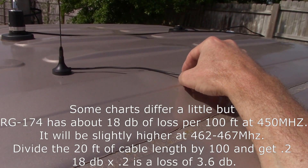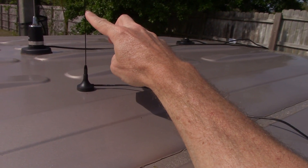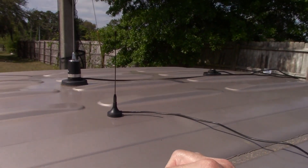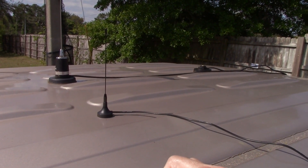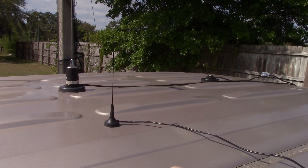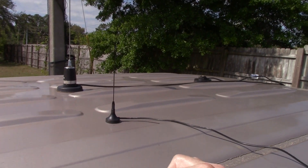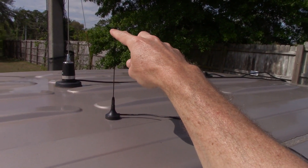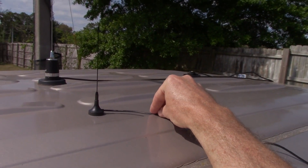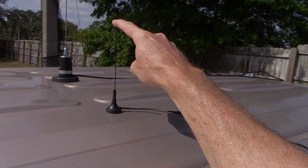For transmit power you're losing half — so instead of 15 watts, if you're even getting 15 out of the transmitter, you're talking 7.5 watts coming out of this antenna. I discovered in another video that the MTX getting 15 watts off a cigarette adapter is pushing it; I got 13 out of one output and 10 on the other. So if I'm getting 10 out of the outlet, I'm only getting five out of here. It also cuts your receive in half — you're only hearing half as well as you would with no loss.